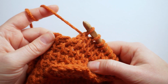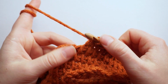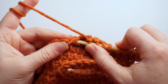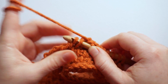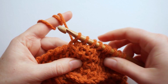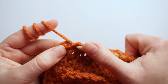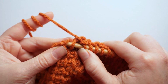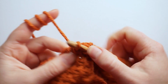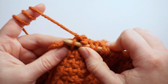And after the first 4 you're going to have to work in the short rows below. So I have 4, 5. Again I pick up both the vertical and horizontal loop for this stitch where we made the short row before. So this is 5, 6, 7. Again we have the end of a short row. 8, 9, 10, and the last end of the short row, 11.